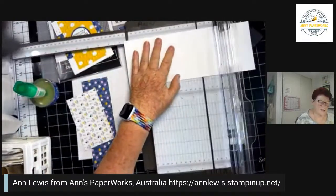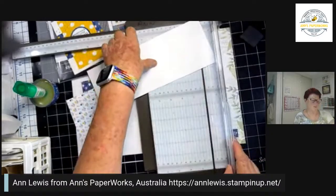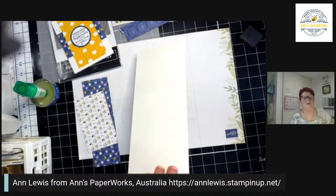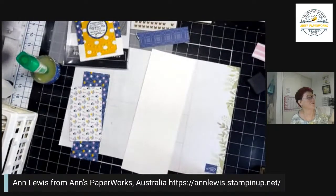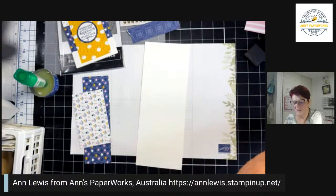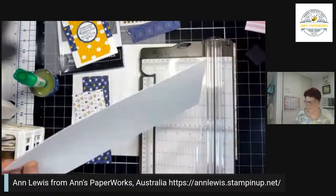So I've cut it long ways, so it should be 4 1/8 inches by 11 inches. Oops, sorry. Oh, I need to... oh no, you are on the desk, and this is shifting because it's got a mind of its own at the moment. When I took it off, I unscrewed it completely. And then in the rush, I didn't actually put it back exactly as it should.